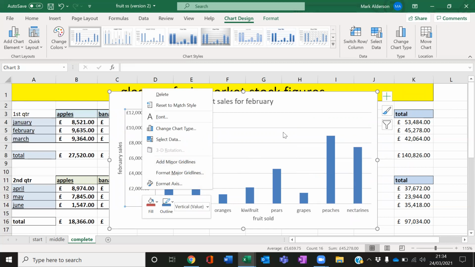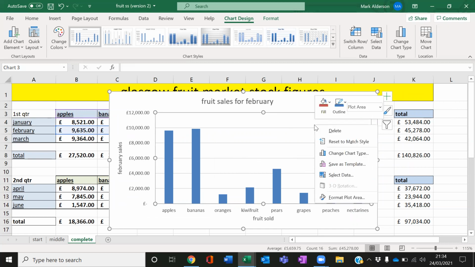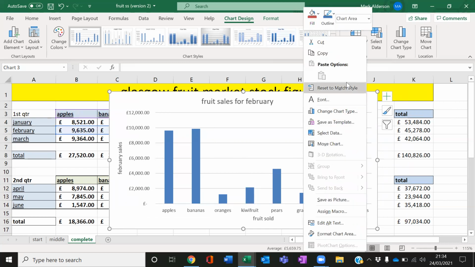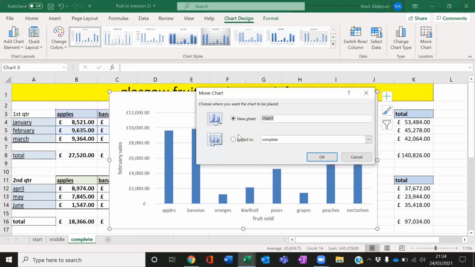So there's various hotspots on that chart. That square, if we go outside of it, there's this white area. Now watch, if I right click inside that square, no move chart. If I right click outside of it, I get a different menu. Context sensitive menus, where you click, they can change. Hotspots, I call them. So move chart, where do I want to move it? I want to move it as a new sheet, and I'm going to call it, if I want to have a better name, column chart, fruit sales.